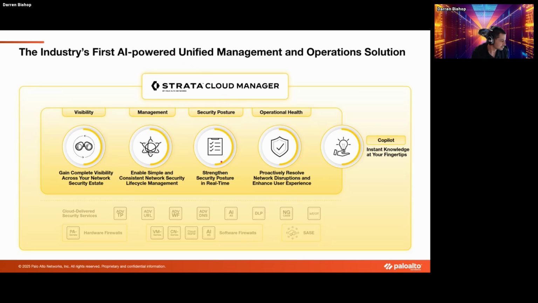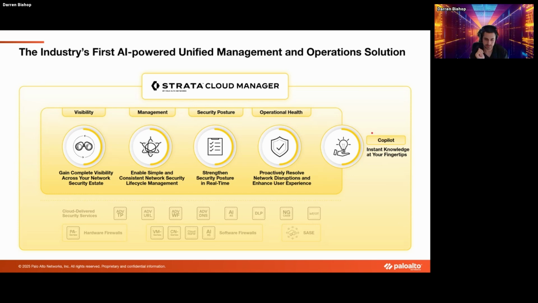The AI-powered component of this are the AI analyses that the console does. So it compares your existing configuration against best practices as well as compliance frameworks. And last but not least, you can also more easily predict, diagnose, and resolve your network health with network disruptions and also any degradation to the user experience.